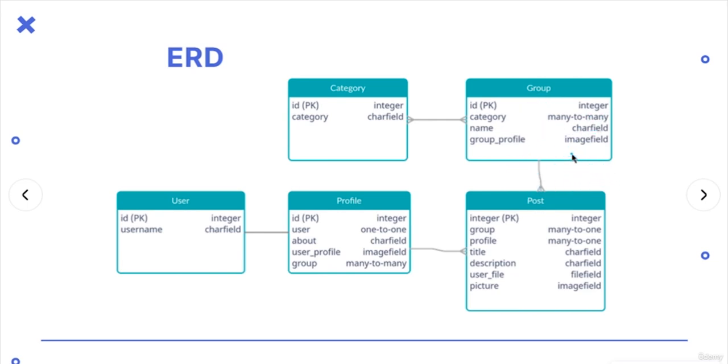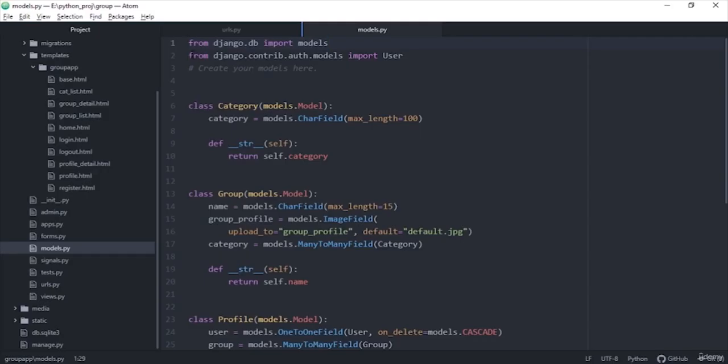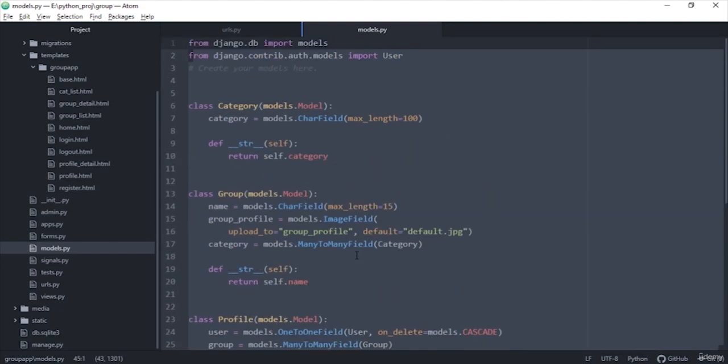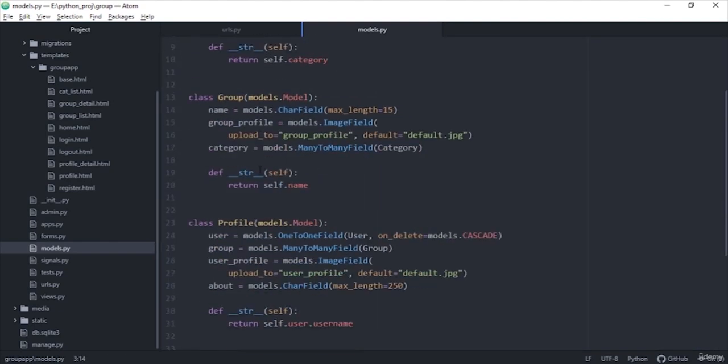So we don't need those kind, right? We need to say that many groups can have many categories, whereas many categories can be used in multiple groups as well. Okay, so I think this ER diagram is clear. This is exactly what we are going to build with models.py. You won't have any of this code yet. These are the 5 tables that we are going to implement.